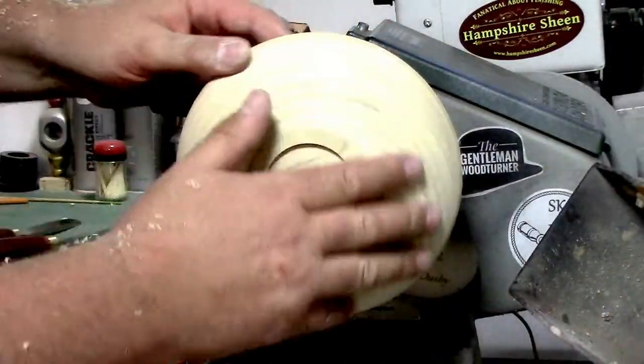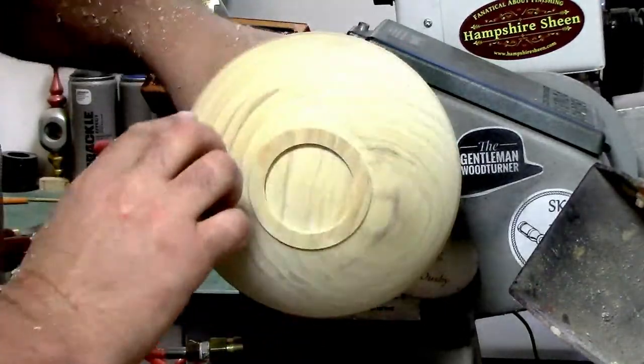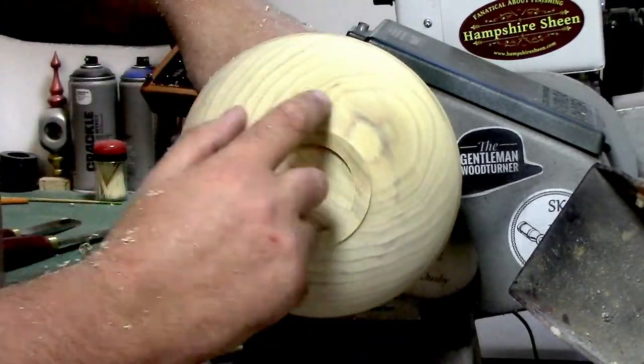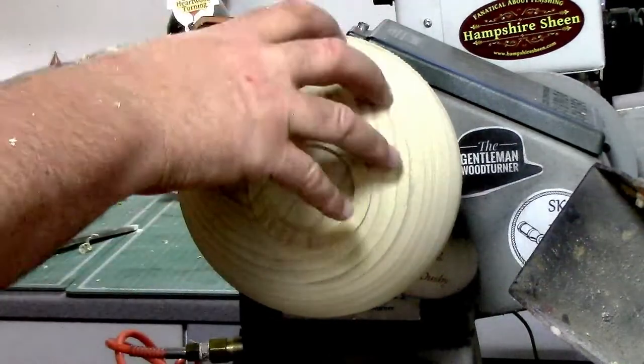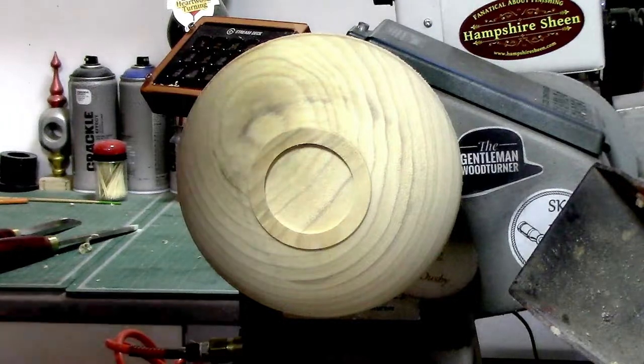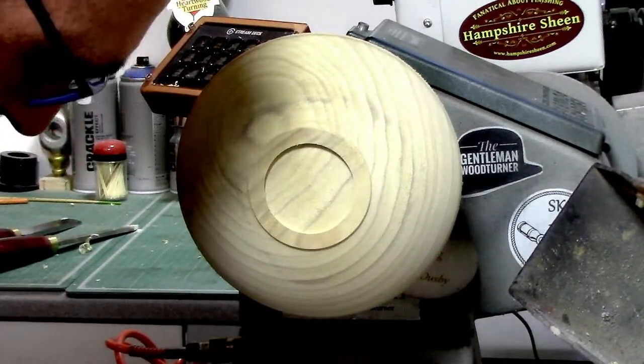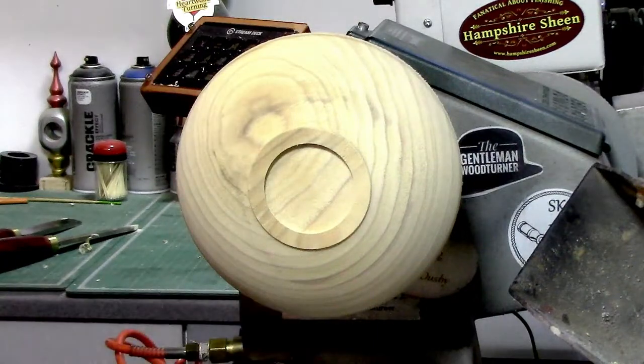So we've got a shape. Don't want to burn this area here too much, so I'm not going to concentrate more on the edge here, and we'll gradually feather that in. So let's get rid of some of these shavings, because we don't want a fire on our hands. So let's clear some of these shavings up, and then we can burn it.